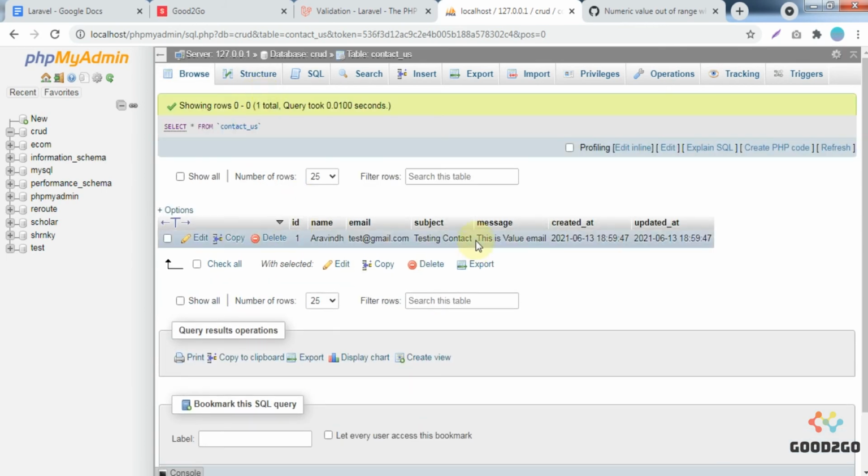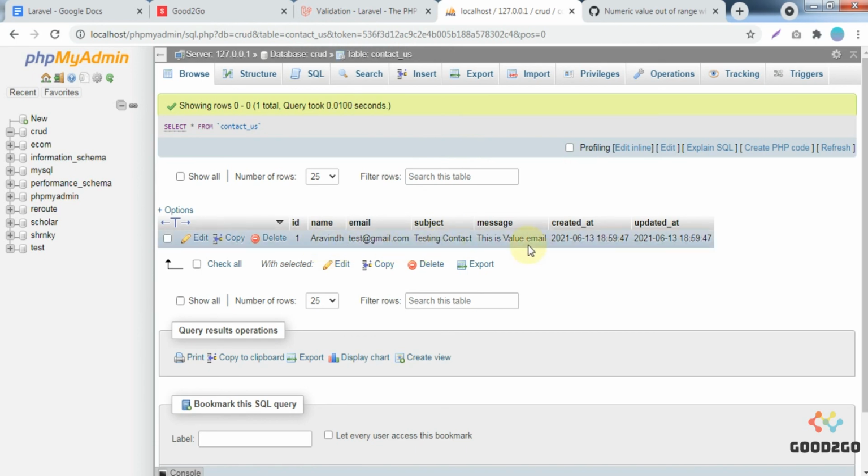So guys, before choosing a data type, you should know what the data type is and what is the use of the data types inside the Laravel package. Okay, you can learn everything from the Laravel documentation. See, now I have stored the contact as the customer's value in this database.